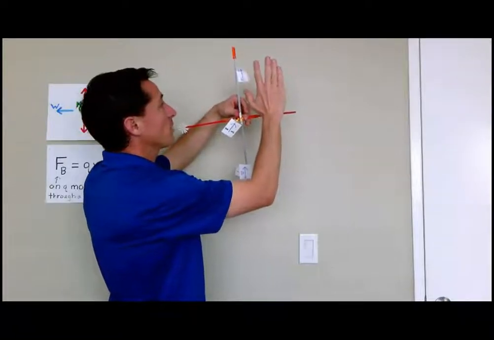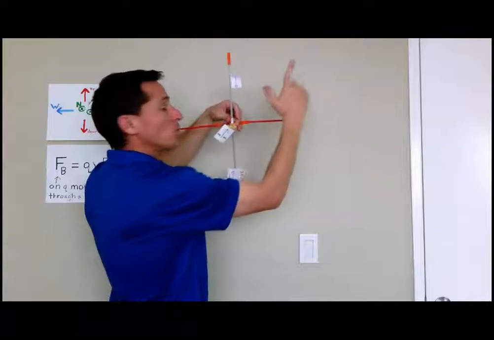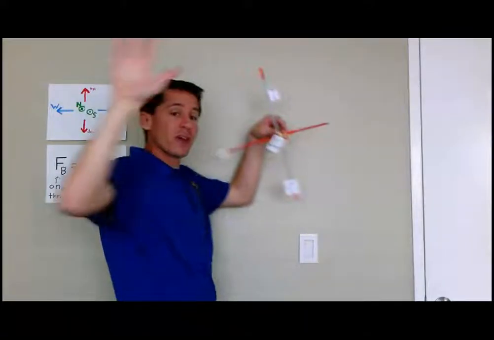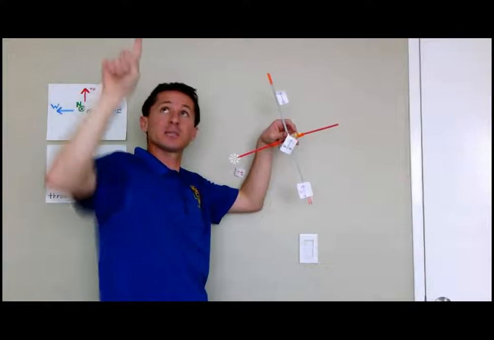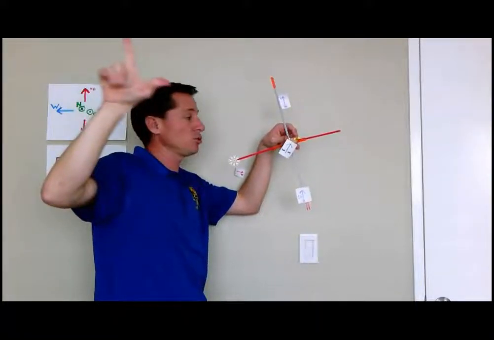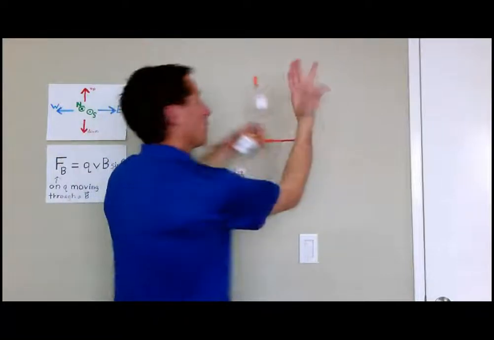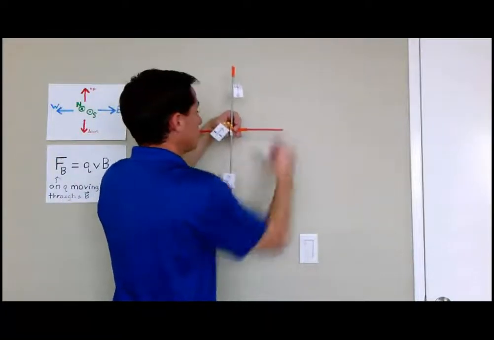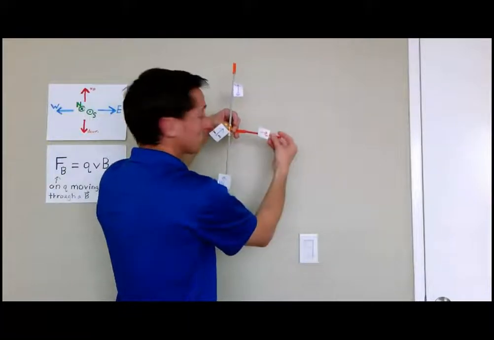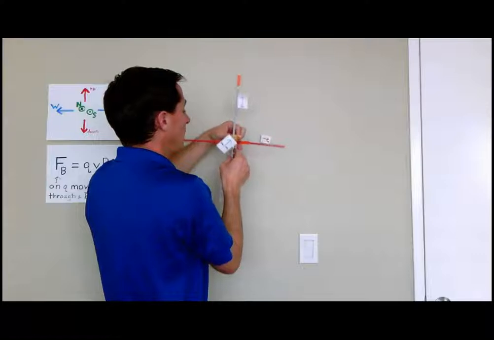Okay? And then you're going to bend your fingers, but you want them to point not away from you. You want your fingers to point at you. So you can go like this. You can turn your whole arm around. That's fine. You can go like this. That still works. V is this way. Magnetic field is out of the page at us. And you'll notice my finger is pointing to the right. Okay? So, or like this. Doesn't matter. So the force is to the right. The direction of that force. Okay? To the right.